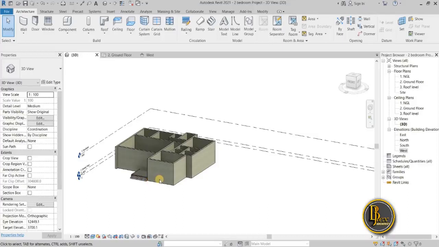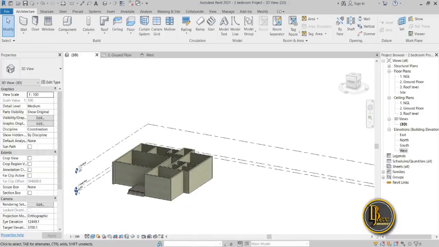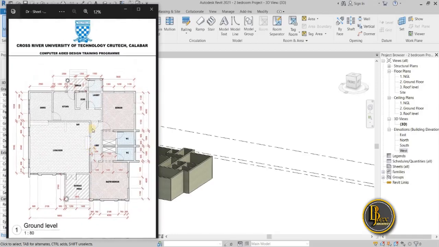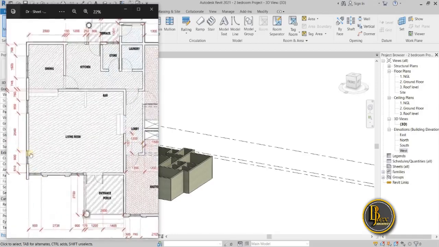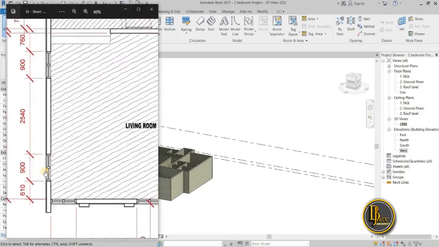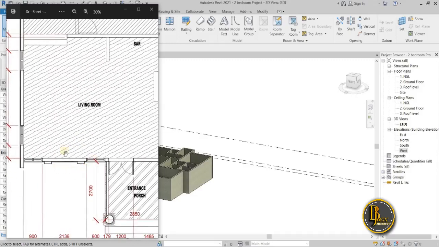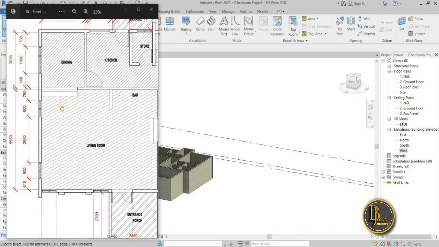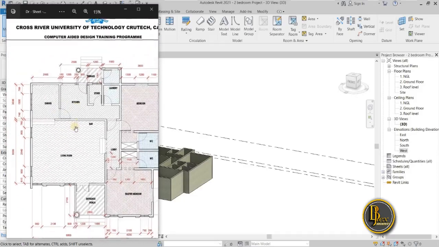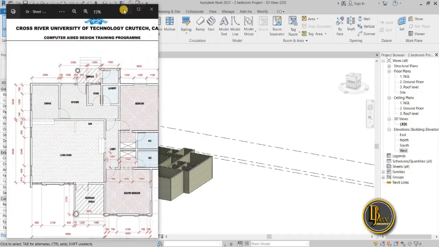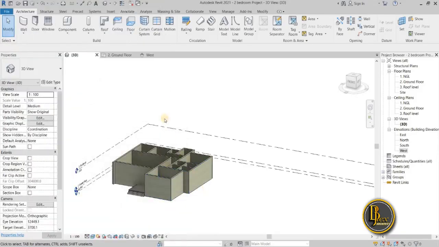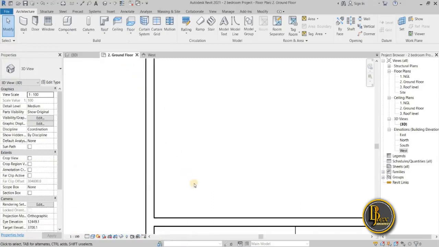Alright, moving forward, we'll be applying our doors and windows. For this project, we'll still be making reference to our material here, because we're designing a 2-bedroom bungalow. We are having a 900mm window at all ends of the living room, at the west area and the south area of the living room. Then for the dining, you have a 15mm window rather. So let's go to our ground floor level.